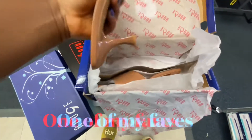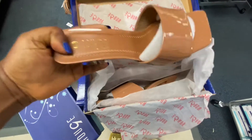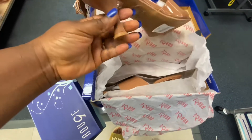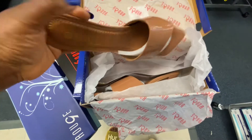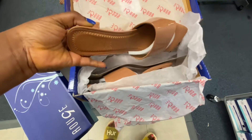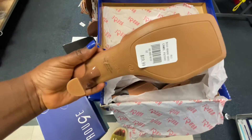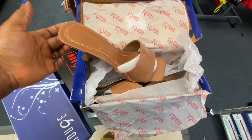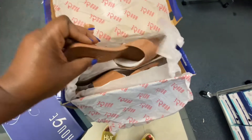Oh, this is so cute, y'all! Look at that — I like the chocolate brown color and the heel. It's not that bad, you guys; this can take you a long way. You can dress it up. I think this is so, so cute. And this one is 19.99. This is very, very cute — look at that!